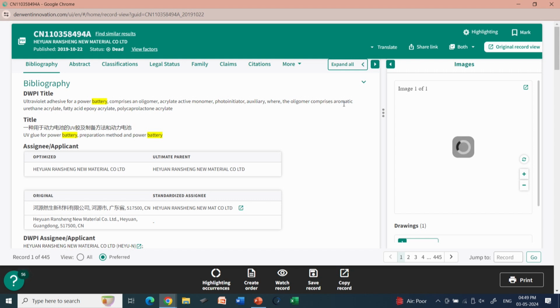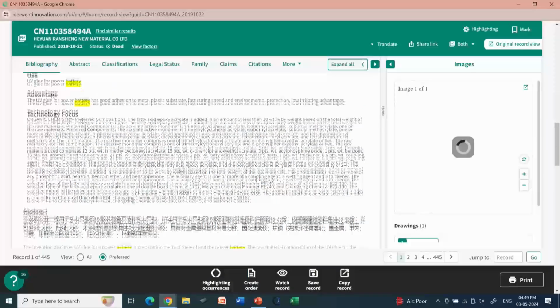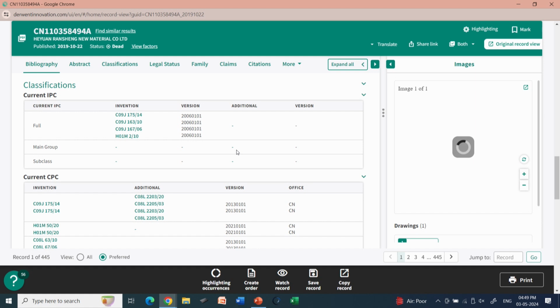So, therefore, with the classification scheme, as we just saw, if we go down to see the classification numbers of this particular patent, then you can easily understand that okay, this is something related to C, that is chemicals, and H is electricity. So, you will appropriately handle this particular patent as per its classification data.